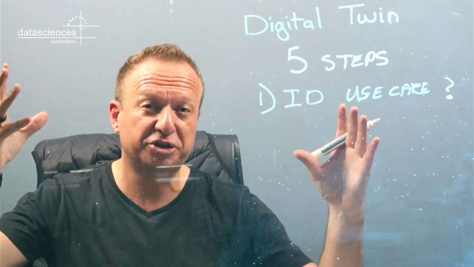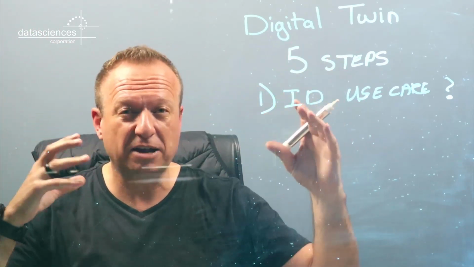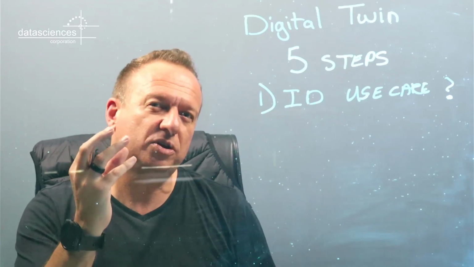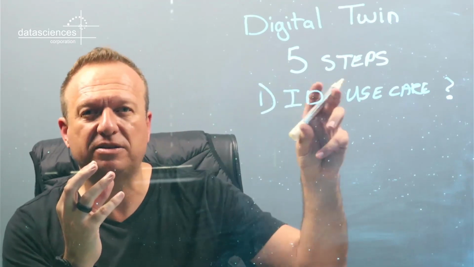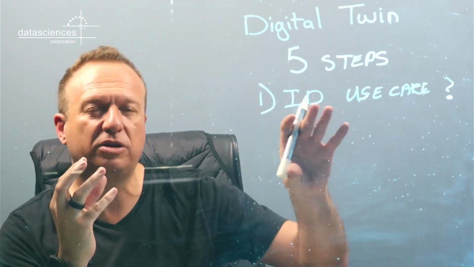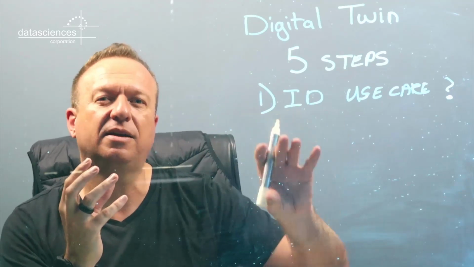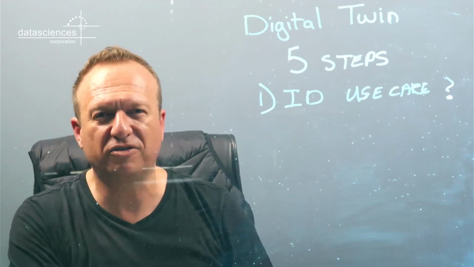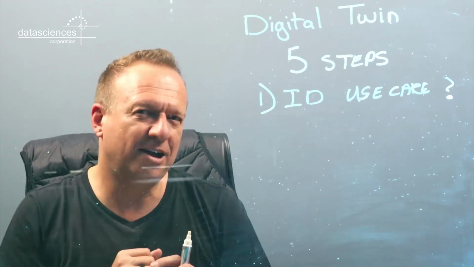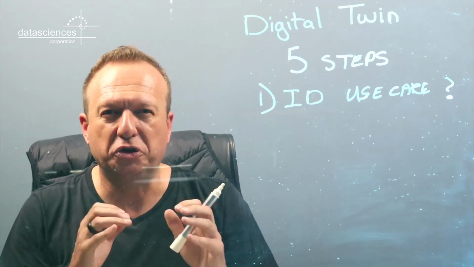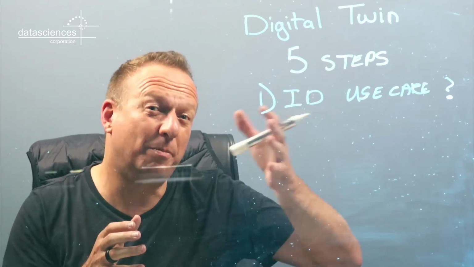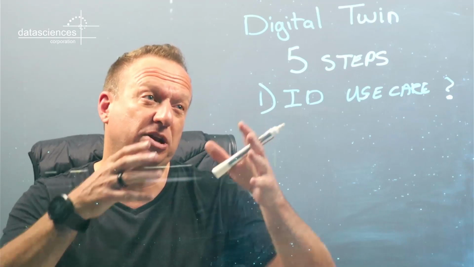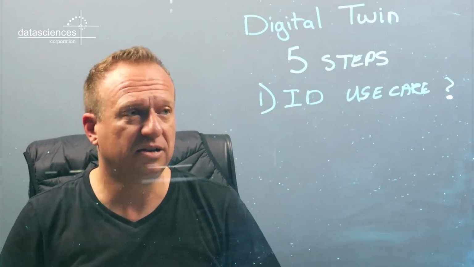You might have a very big vision, but sometimes when you start out too big, it might be an issue. So what you really want to do is find that question and then also see if this problem is repeated somewhere, so that when you have success with your digital twin environment, you can replicate that whole process and spread the success out into broader areas of your organization. So really spending time analyzing that use case, what the application would be and what the benefit would be, is a key starting point. And that's the cornerstone for us when we're discussing digital twins and the way to go about doing this.